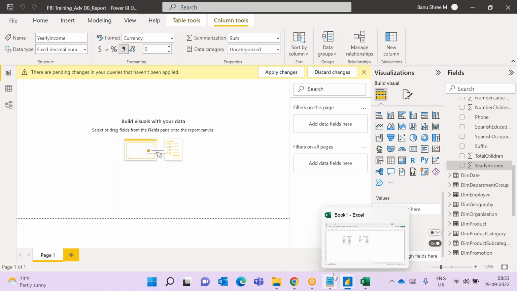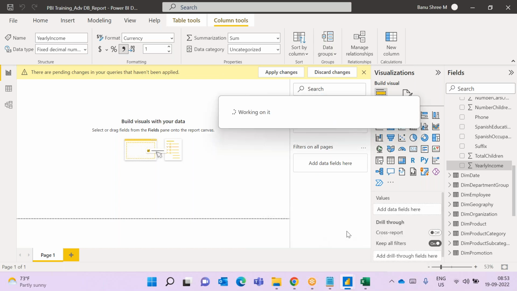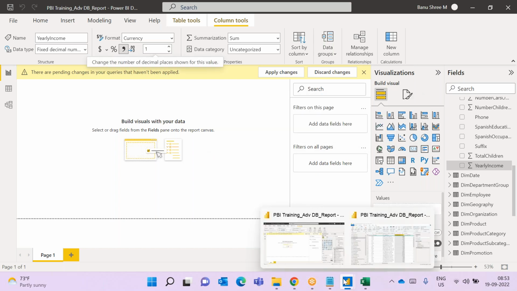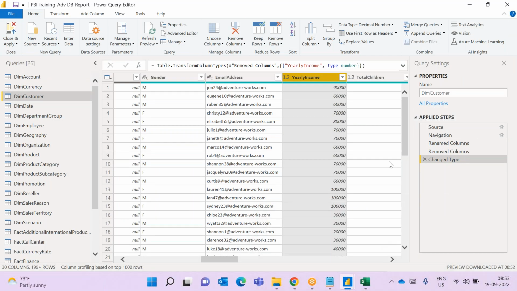We will have this option for fixed decimal number and also for decimal number. But when you come to the Power Query, you will have options only here. As soon as I converted to decimal number, the points were gone from the fixed decimal. So these changes can be done in Power Query.